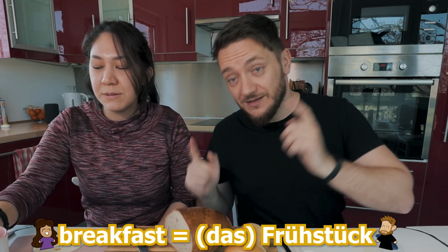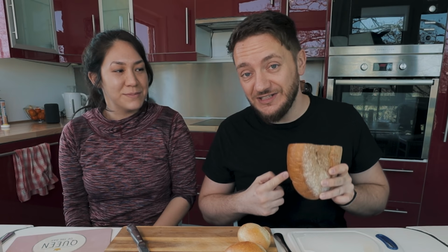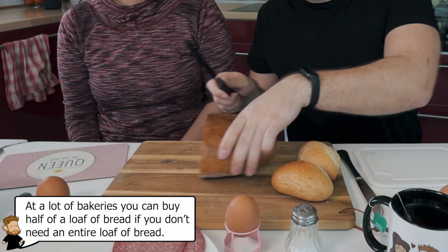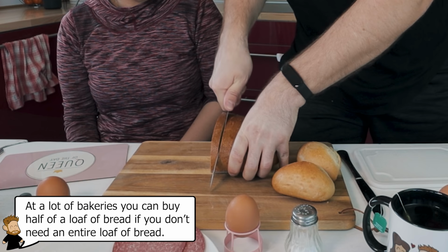Okay, welcome to the Frühstück, the breakfast. Let's start off with the main thing. The one thing I always had to eat as a kid, this was the only type of bread we had. Well, sometimes we had a little bit of white bread, toast, but this thing, I have a love and hate relationship. This is just gray bread. This stuff can be amazing if it's super fresh. You gotta stand up for this cutting. But I think if it's not that fresh, it's not that great.